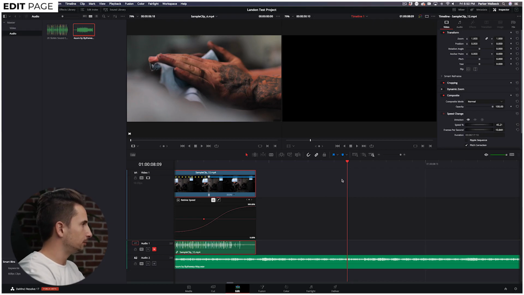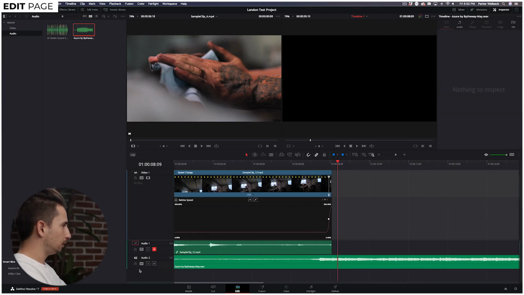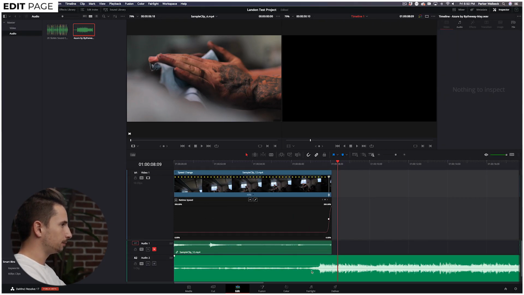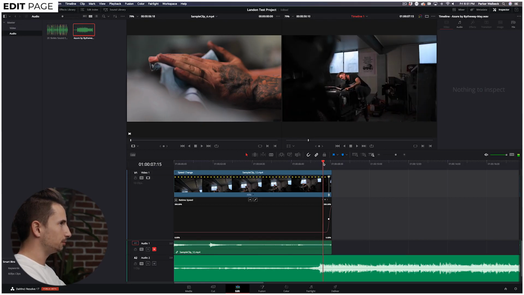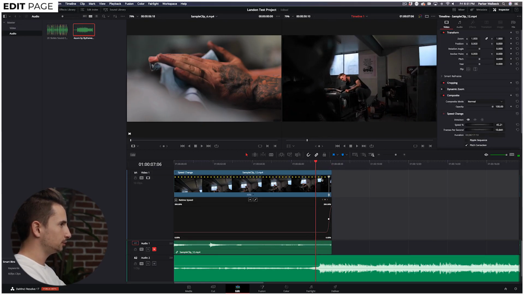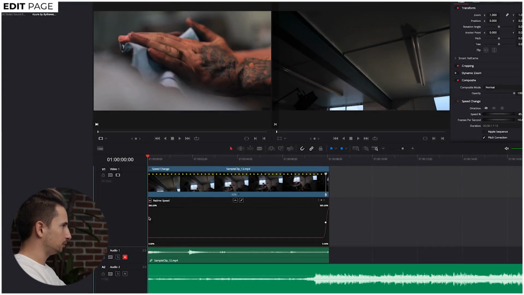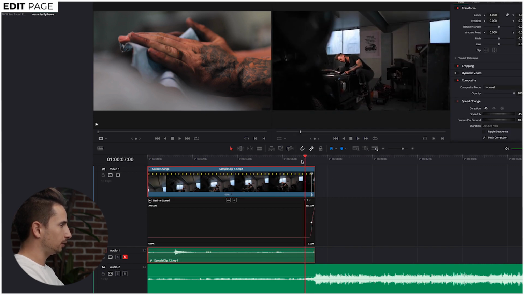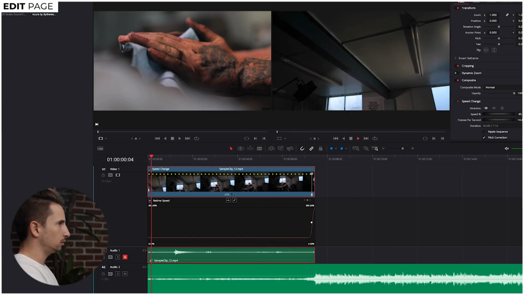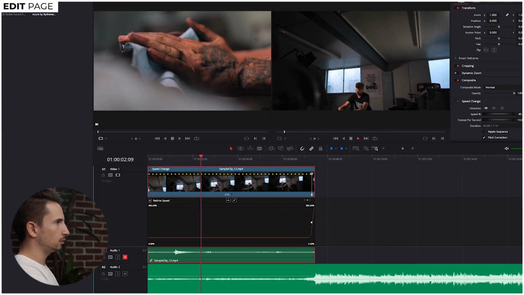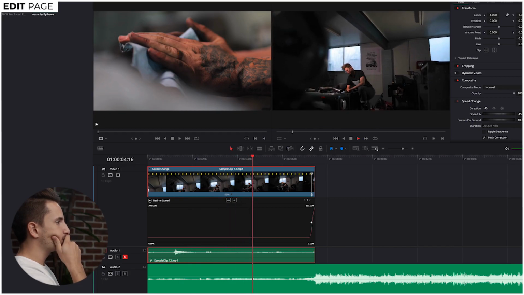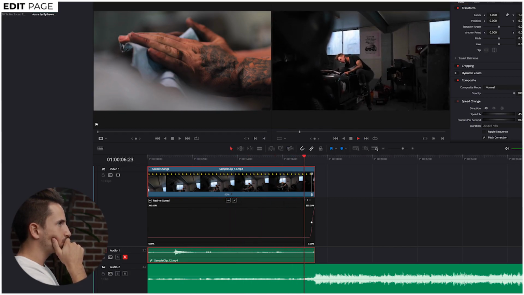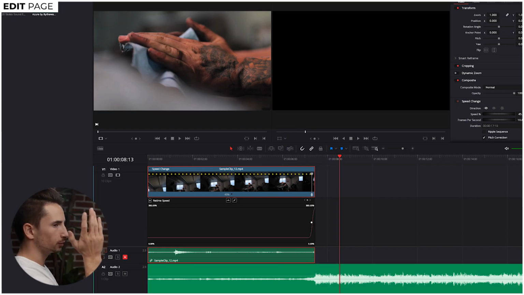The last thing I'm going to do is zoom out just a bit. We can see our audio track right here. I'm just going to trim this clip a little bit so it ends right here on the audio track. I'm going to grab this front part right here and drag it over. So now we have it ending right here. Let's play it back. Perfect, that works great for me.